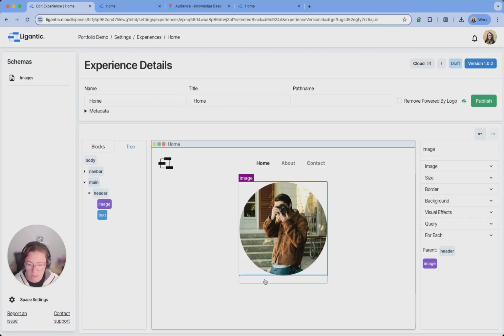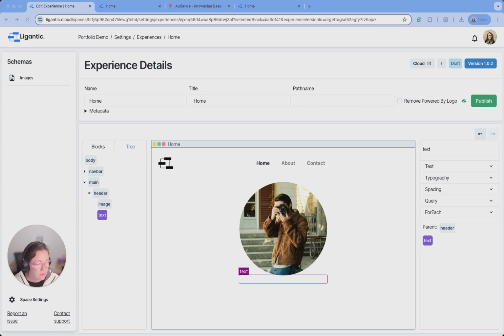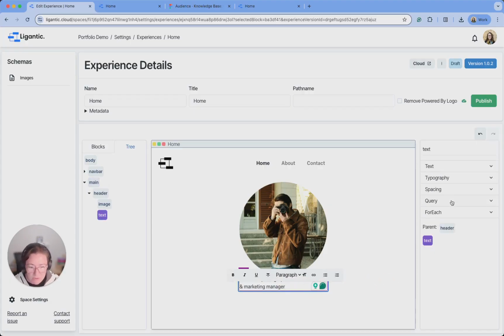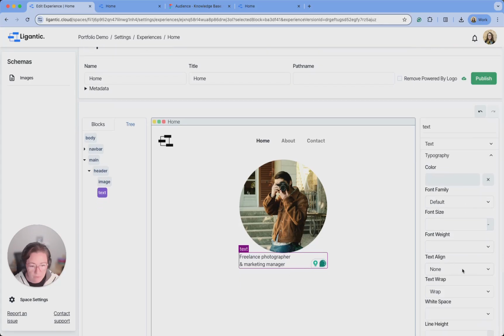And then in our text one, I'm going to grab the copy from my example page over here. Now, there's a couple of things. We want to go into the typography. We want this text alignment to be center.